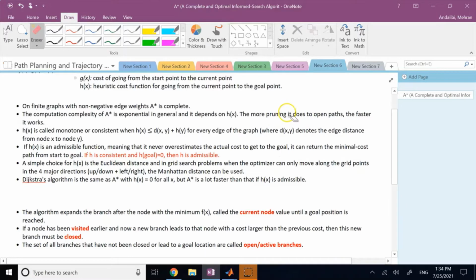But basically, it means how much exploration, how much going around in the workspace to find a path to the goal position this h is going to cause. The more it forces you to look all over the place for an answer, the more time it takes. But the faster this says, hey, this branch doesn't look like it's going anywhere, I'm going to cut it and keep going in the remaining promising branches, that might make it faster.